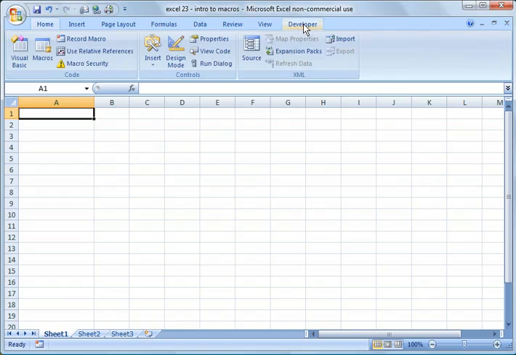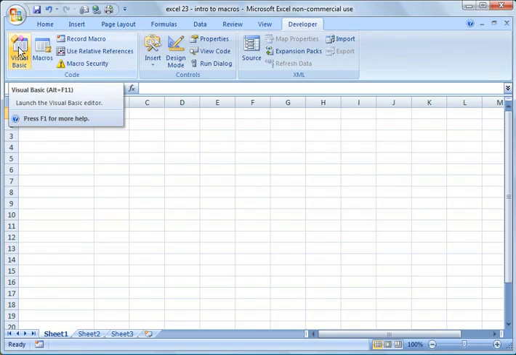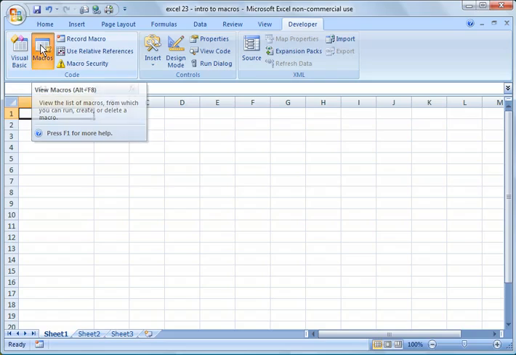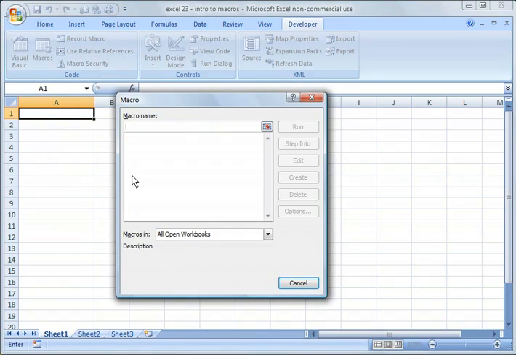How we're going to do that: we're going to go to Developer, go to Macros, and I am going to create a macro name. I'm going to call it format name. A good reason why you would use a macro is something you have to do repetitively on multiple worksheets. This is a way of making it so you can just do it one time, save it, and then activate it with a shortcut key, is typically the way these are worked. Could be formatting, whether it's formatting accounting reports or formatting titles or creating charts, whatever the case may be.